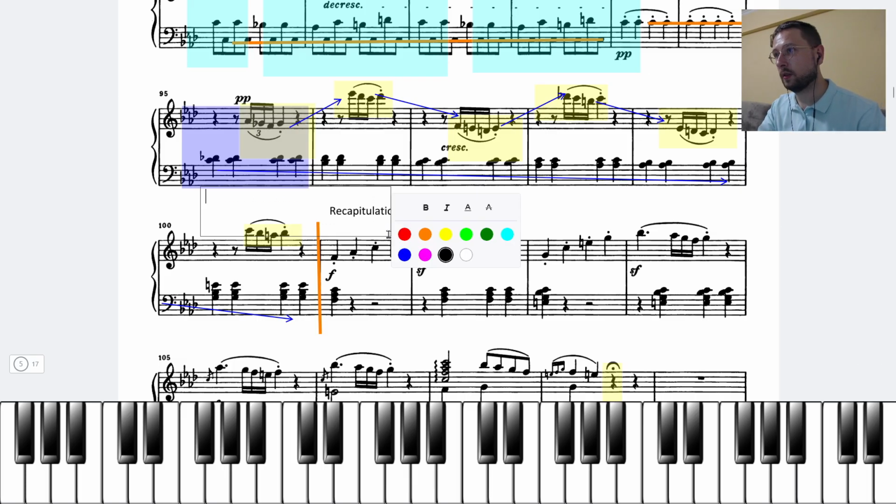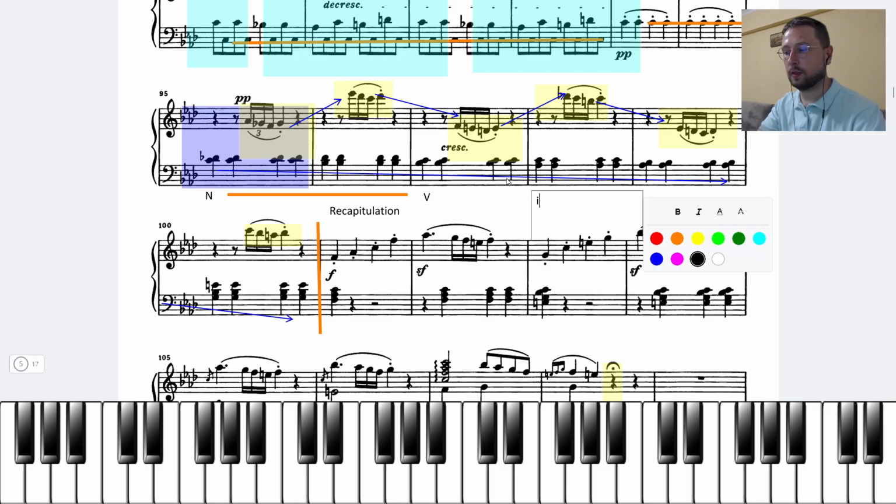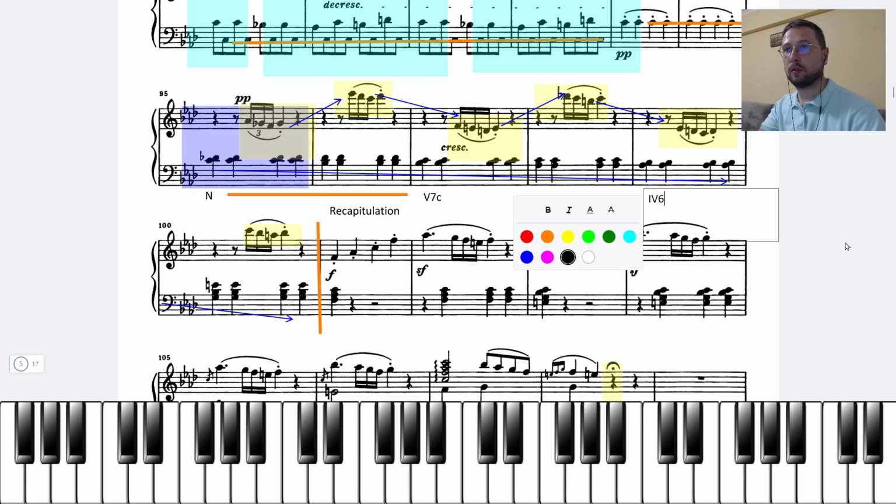G flat is clearly the Neapolitan, but has a C in it, so it really makes it a very mysterious sound. And for me, the G flat really lasts up to here, so that's all of the Neapolitan sound. Then you have the dominant, the tonic, inverted, obviously. That was also inverted, by the way, so it was a seventh, and we had the third inversion. And that goes to the fourth degree, a dominant seventh on the fourth degree, which is not very common. You would find that in the music of Grieg, right? That type of more modern sonority, and it's what we're having here.